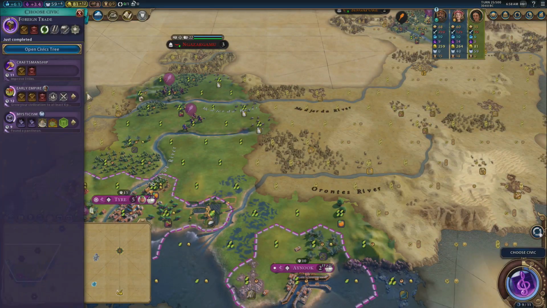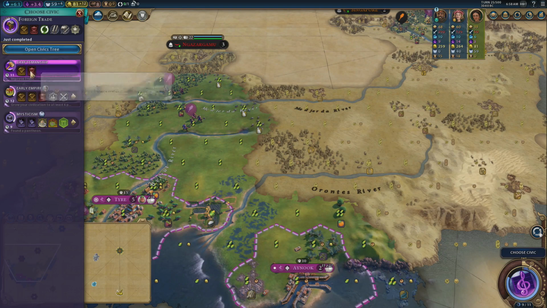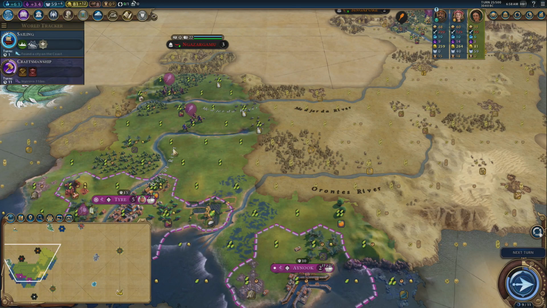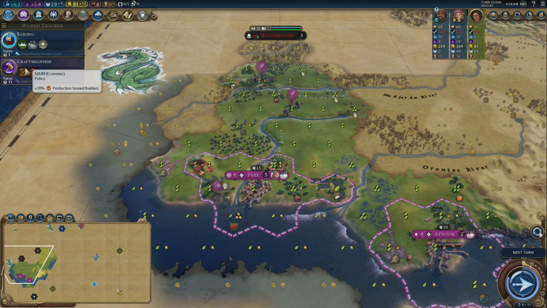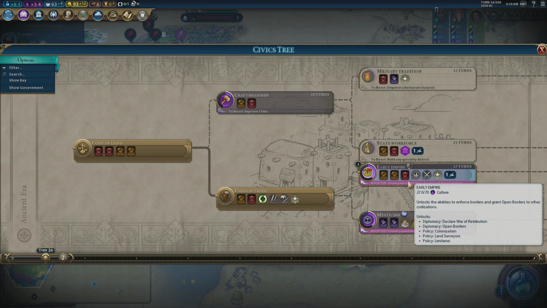I was just thinking sometimes it's worth beelining for the preserves because a grove, I mean, improved around 6 breathtaking tiles can give you 12 food, 12 faith, 12 culture. It's amazing. But no, for now, I think we're going to go craftsmanship, and we'll see if we can get that builder card going, because I've got a lot of builders being produced at this precise moment. A lot of them. So I'm going for early empire first.